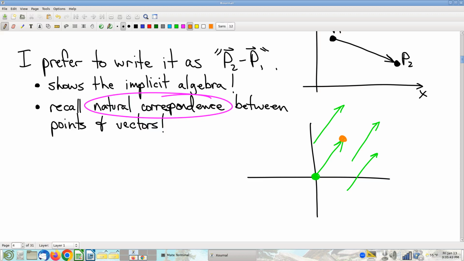You don't have to have separate rules. For example, we have a rule for vector plus vector. Do we need a separate rule for point plus vector? Well, if we really insist on viewing them as different things, we would need a whole separate rule for what is a point plus a vector. If you blur the distinction, point plus vector is vector plus vector, it's all the same. This is very convenient. Does that make sense? Okay, yeah. All right.